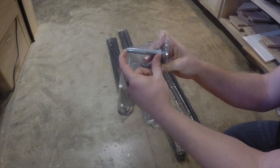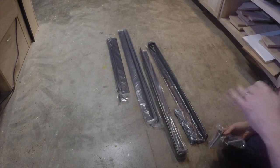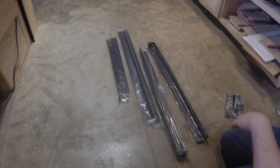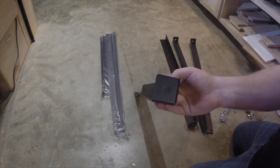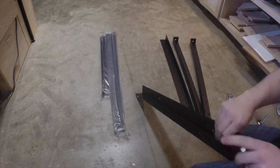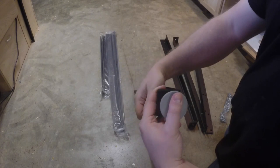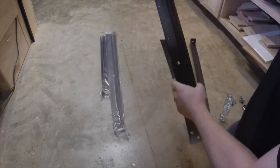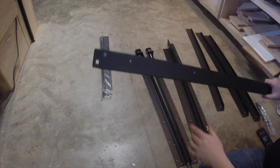I have parts here for essentially two individual shop stands. One stand has a set of 32-inch legs and the other 28-inch legs. The 32-inch legs will have stationary, height-adjustable feet on the bottom, and the 28-inch legs will have locking casters. Both stands have stretchers that will make them 36 inches long and 24 inches deep. On the stationary stand, we need to squeeze just a little extra height out. The SawStop table is 34 inches high, so by sticking an extra nut on the leg, we get it to a height where we simply need to put the top on, and we'll be right at the level we want to line up with the top of the table saw.